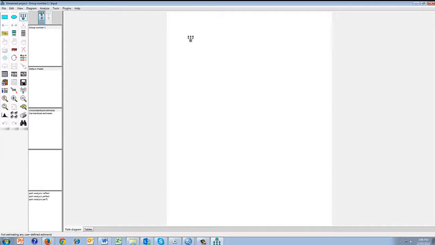Okay, then either on the left hand or the right hand side of the page, we want to hold the left mouse button down and simply pull it to the right and down a little bit. Okay, so we're holding the mouse button down. We want to draw a latent variable about this big. Okay, this will be our first factor.